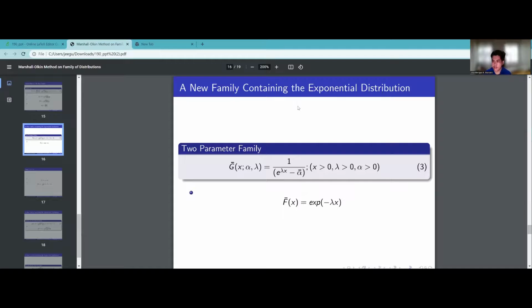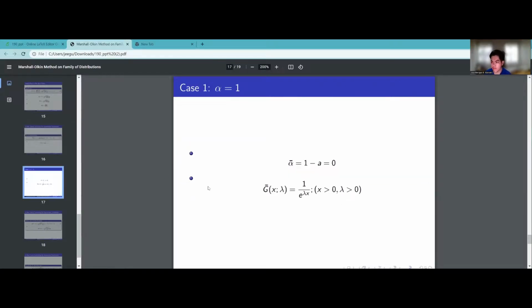By creating a new function given new parameters, we can now try to explore how this distribution behaves. So the first case we would be using is alpha is equal to 1. When alpha is equal to 1, we now have alpha bar is equal to 0. Equating alpha bar to 0, we get the new function to be equal to 1 over e raised to lambda x. It can be seen through previous lessons that this has the structure of an exponential distribution, and thus properties of an exponential distribution will take effect in this case.